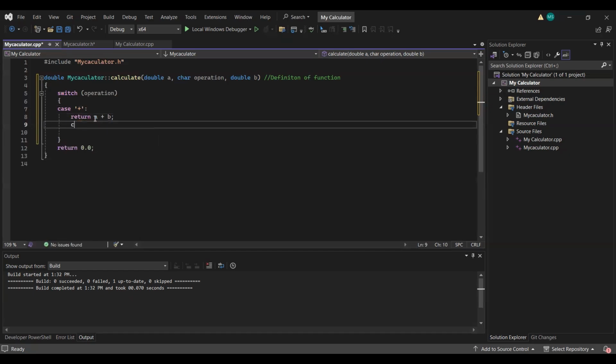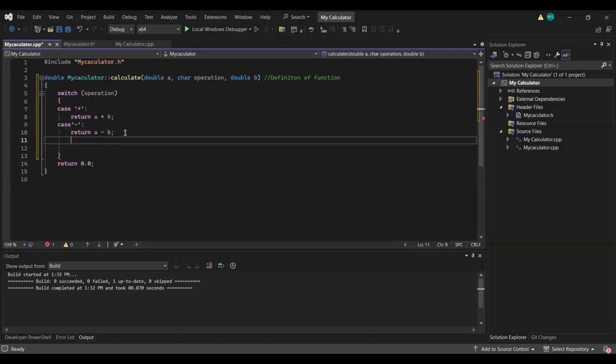And the next case is minus, and we say return a minus b. The next case is multiplication, and here we say a times b, so it must be returned.